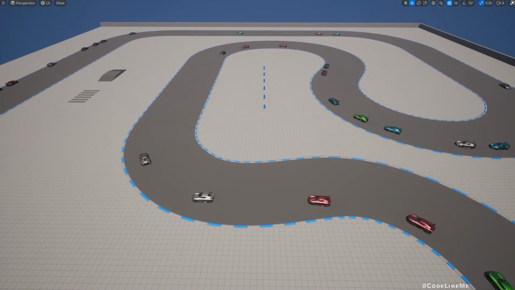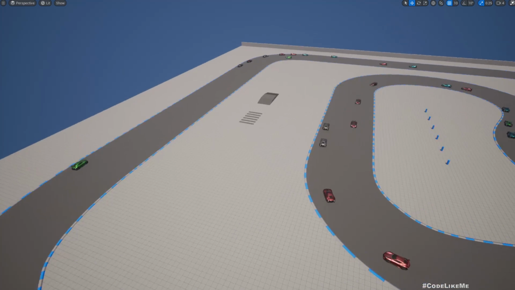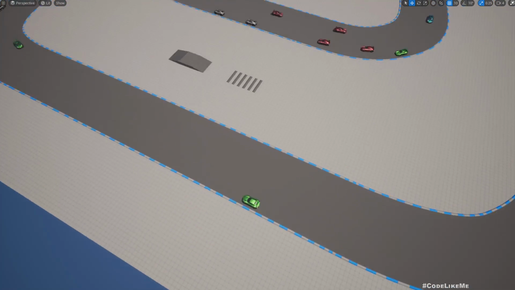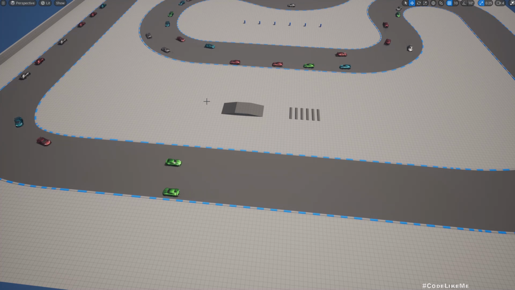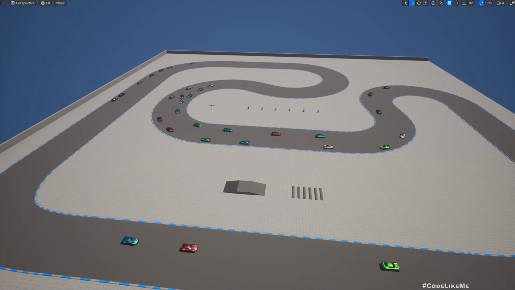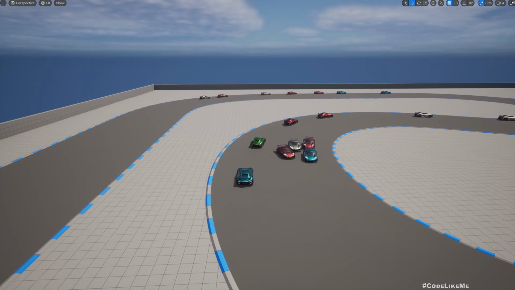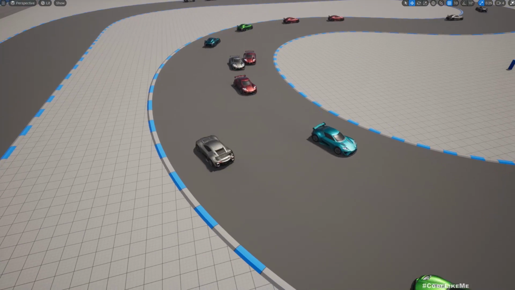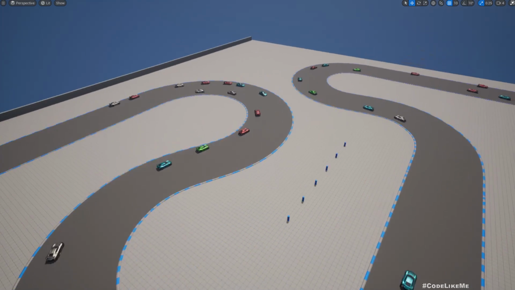Yeah, so this speed works fine. See, now they don't bump into each other, but they get faster in straight areas and drive slowly in bends. So yeah, that's one improvement, but I'm going to further improve the system. Here we can see some problems, but they can get away from that.